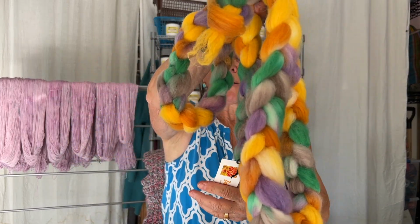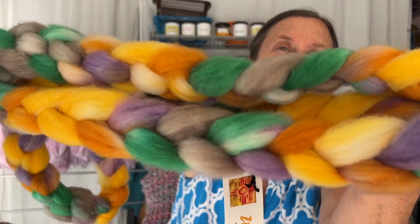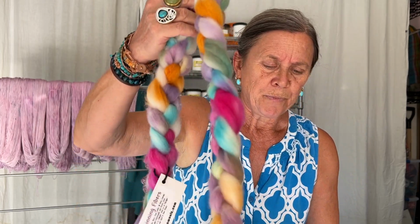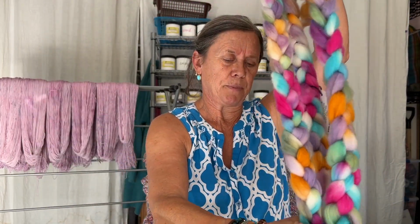So here's a smaller amount, 80 grams. No, the other ones were just 82, 86, something like that. Oh, here's the largest one. This is 125 grams.